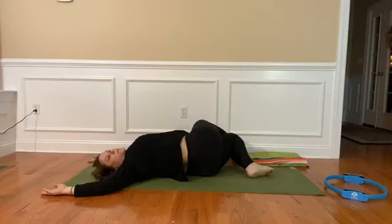Paying attention to your breath here. Can you use your breath to help you go just a little bit more deeply into the stretch? Maybe relaxing a little bit on the exhale. Sometimes we just tend to tense. We don't know what to expect, so we tighten up.